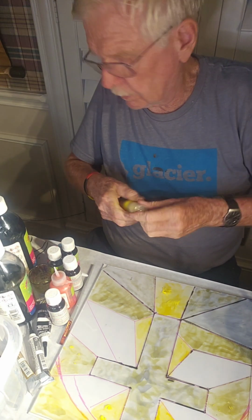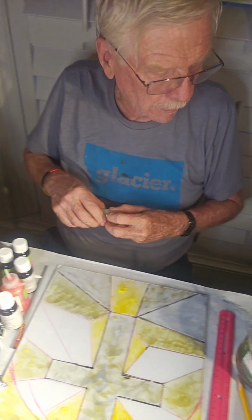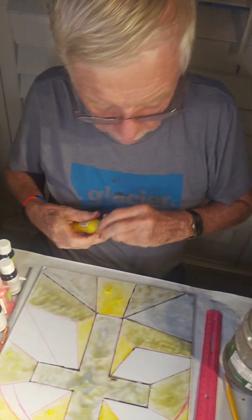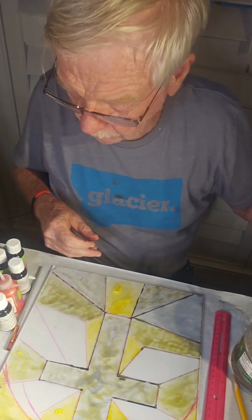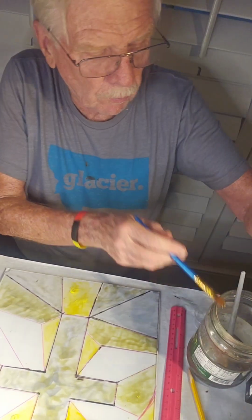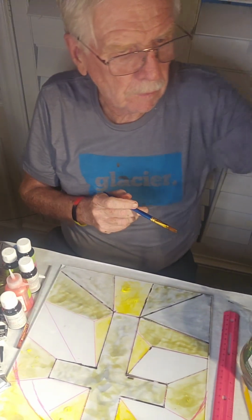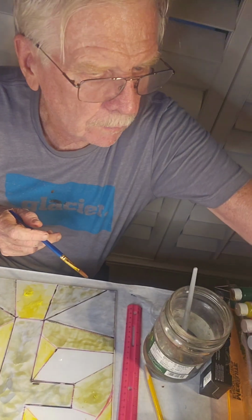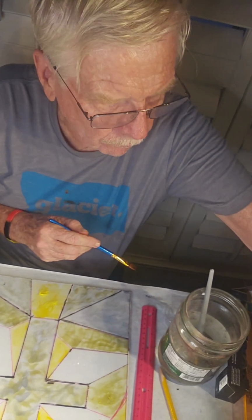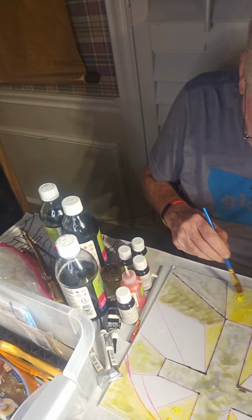You know, the one thing about, okay, this is a new one, so I really need a knife, and I don't have a knife, but I'm going to go ahead and do this. Now, you can keep these in water, or you can use terpenoid. That's a good way to clean these brushes. All right? And these brushes have been cleaned already, so I'm going to go ahead and use this right here.